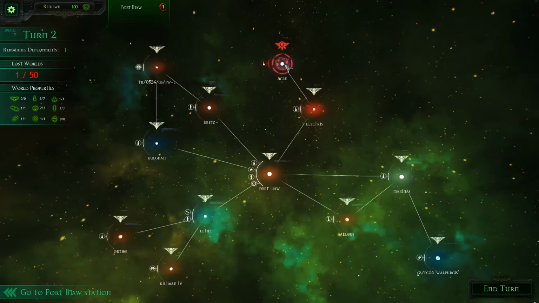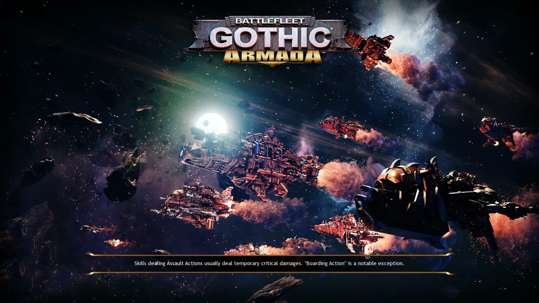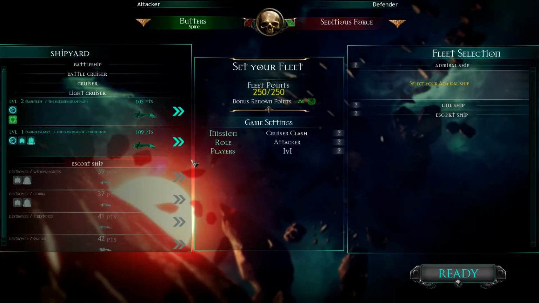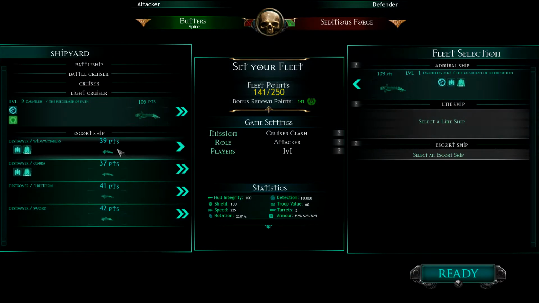Our first mission is up here at Accra. I have some enemies trying to run away. Actually, I'm fighting Imperial ships, so this is mutineers, deserters. So I'm going to try and stop the deserters from getting away. Alright, I have 250 points to deploy. I have to have one light cruiser.